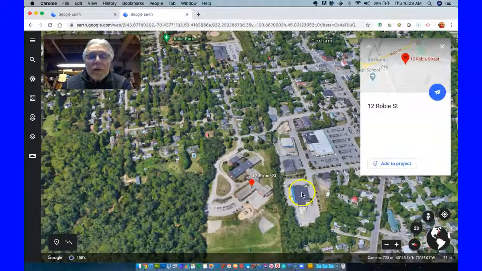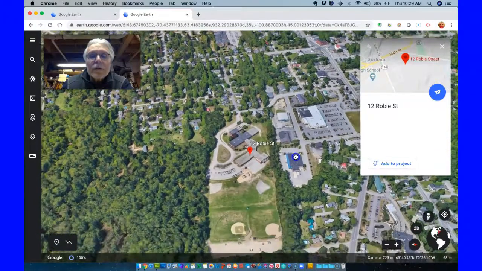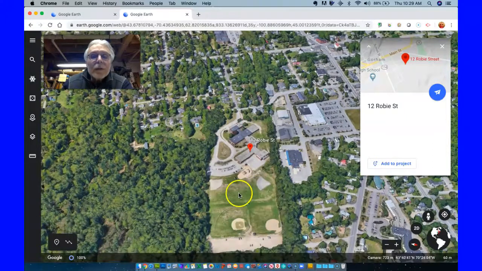And one thing I've really never noticed before, I'm holding down now, you can see the fist. One thing I've never noticed is that the school is really a big rectangle. I've never thought of it as being that, but it is. It's a big rectangle with two ball fields back here. And then this is the New Portland Road. There is a short street here. You go in, there's a parking lot, and here are some baseball fields.